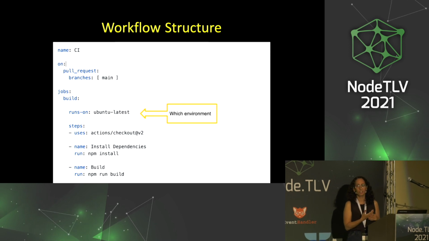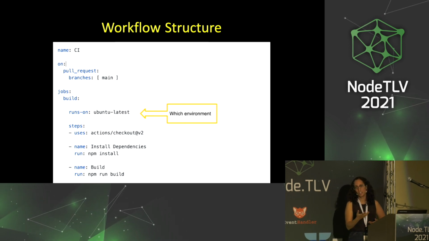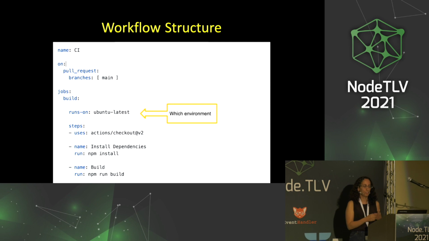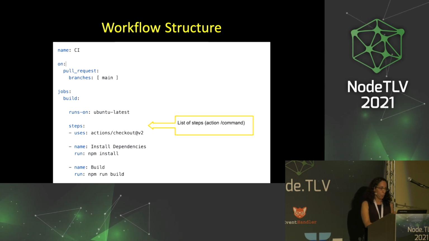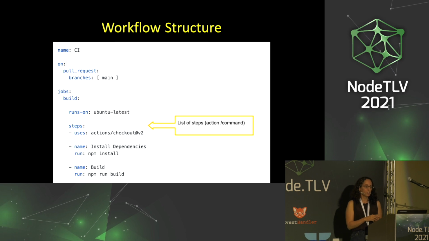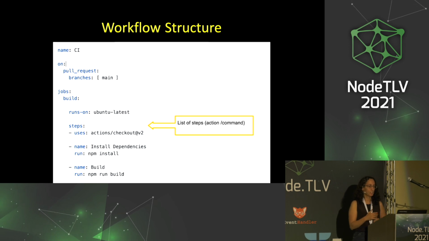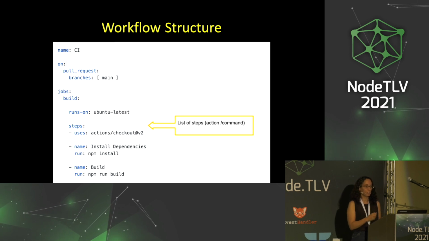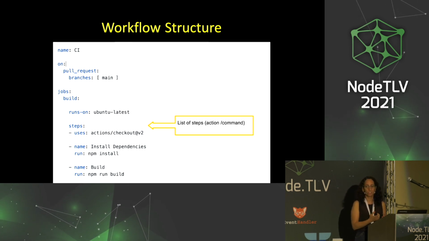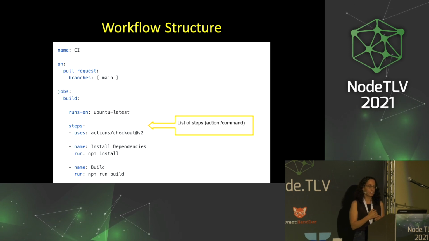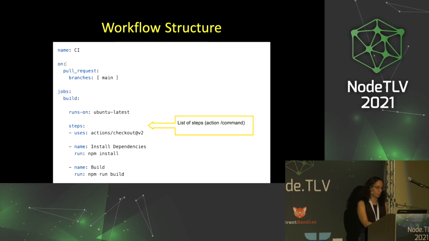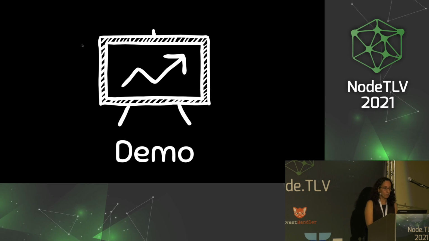Every run that we have is running on GitHub servers, right? And they have a fresh environment, and you can choose which environment you want. In this case, it's Ubuntu. There is a list of steps that you want to be executed. There is a difference between an action and a command. When it's an action, you need to write uses. And when it's a command, you just need to write run and the command itself. The first thing we're doing in this job, and probably in every workflow, will be to check out the code of this repository. So now let's do a demo.